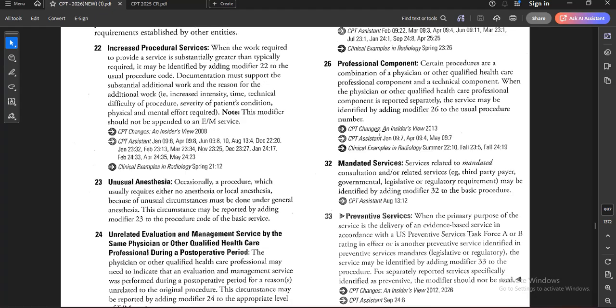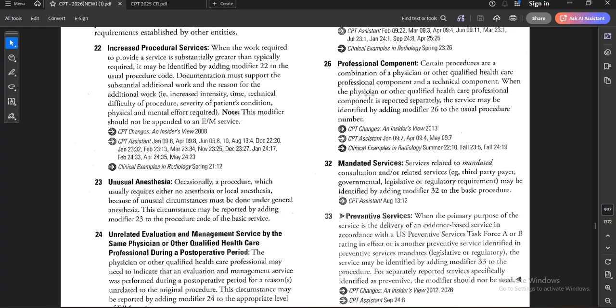The outside physician will come to the hospital and he will use the hospital's equipment in order to perform the procedure. So that time the physician will use 26 modifier for professional component. He will perform the procedure as well as analyze the report. For his service he will use 26 modifier.